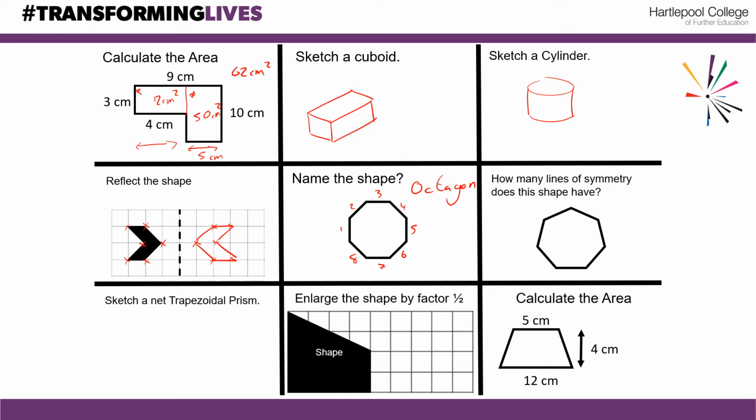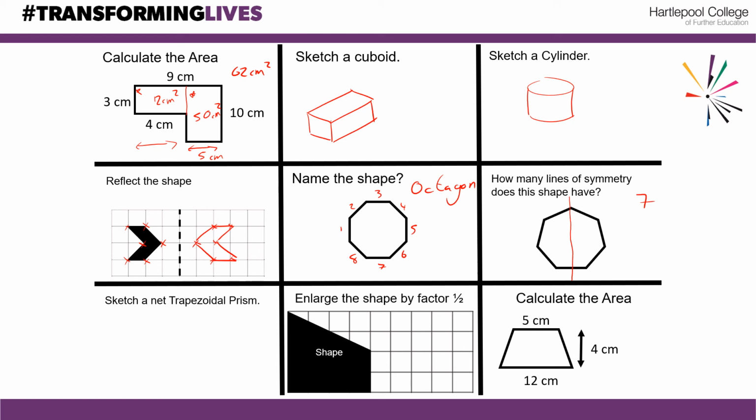Next up, how many lines of symmetry does the shape have? Now, difficult to draw, but remember you have a line of symmetry going through here. So that's 1 point and then the opposite flat side. So effectively, you've got 1 line of symmetry for every point around that shape. So that's a total of 7 sides, 7 lines of symmetry. And just remember, for any regular shape, if you have a regular shape with, say, 9 sides, it would have 9 lines of symmetry. If it has 22 sides, then you would have 22 lines of symmetry. But it only works for a regular shape. Remember, a regular shape is one where all the sides and all the internal angles are the same.